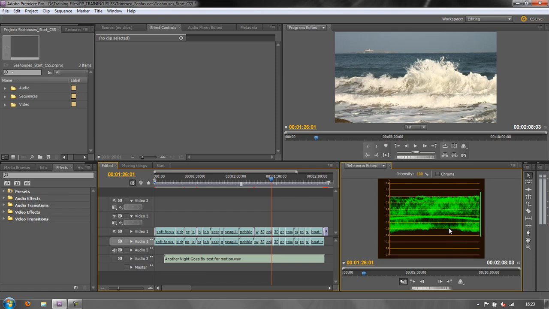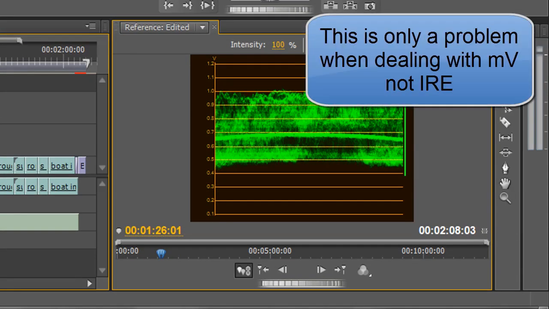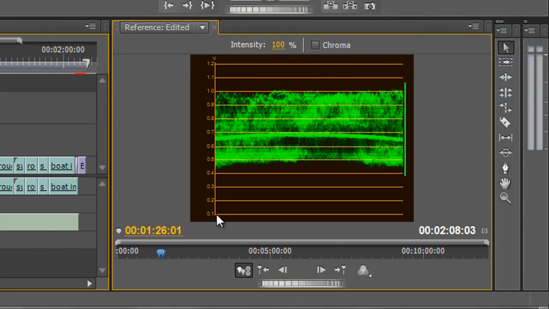And a little note that was pointed out to me the other day, quite an interesting one. My footage is PAL, so that's phase alternating line. And PAL doesn't have IRE values at the side. PAL has millivolts, or is supposed to have millivolts references at the side. However, I think this is a bug with Premiere Pro, because Premiere Pro have got volts. Can you see V at the top here? And it's showing a volt range of 0.1 up to 1.2.